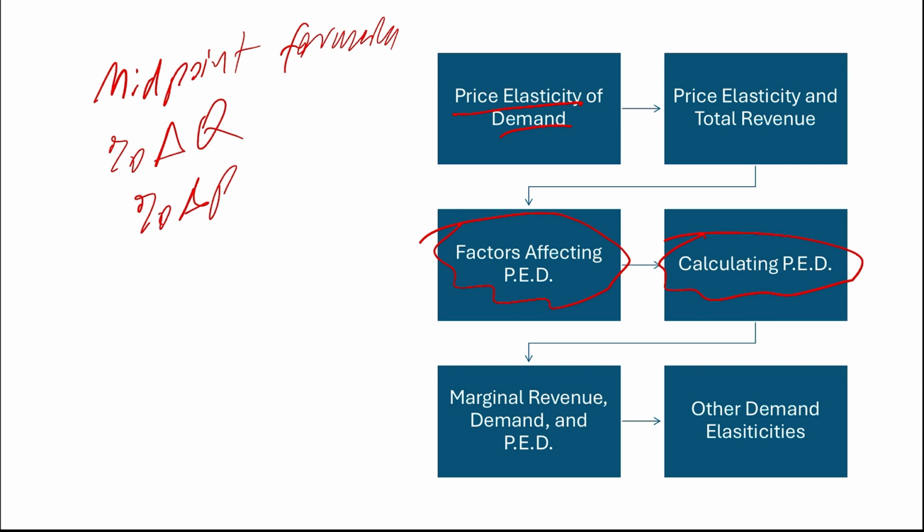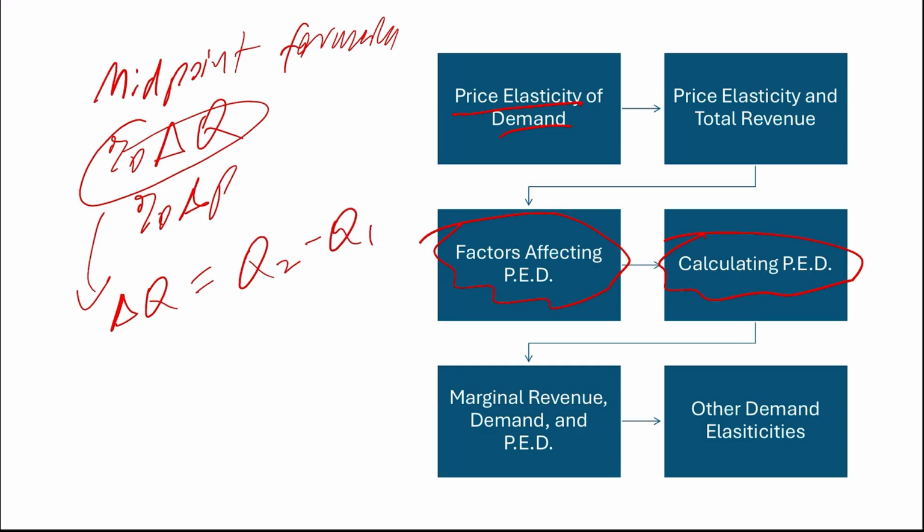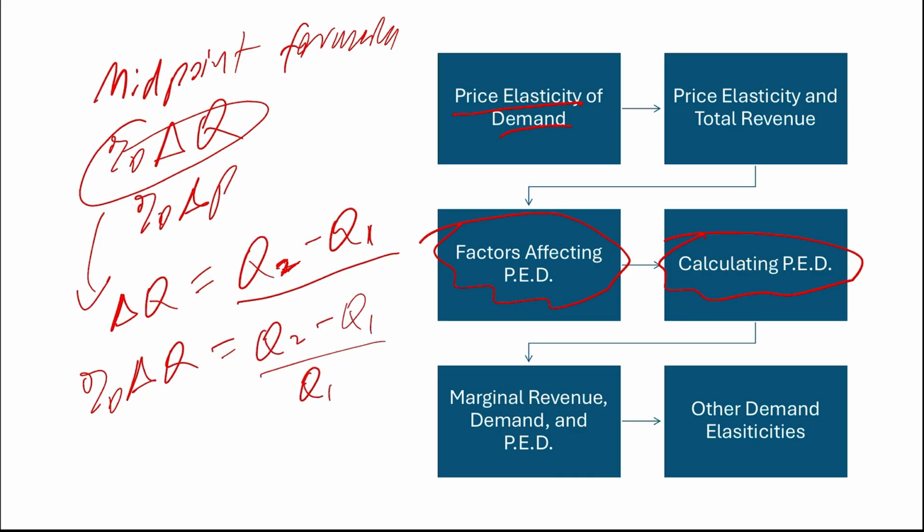Basic idea here is that if we look at the percentage change in price, our change in quantity, like our initial quantity versus our quantity after we change the price. So I have Q2 minus Q1. And then if we look at a percentage change in quantity, we could just look at this change, Q2 minus Q1, and divide by our starting point. The problem here is if we use this to turn this into percentage change, then it's relative to this Q1.